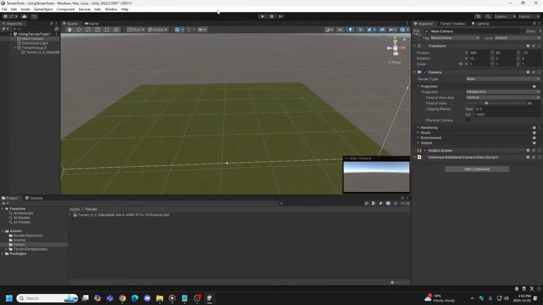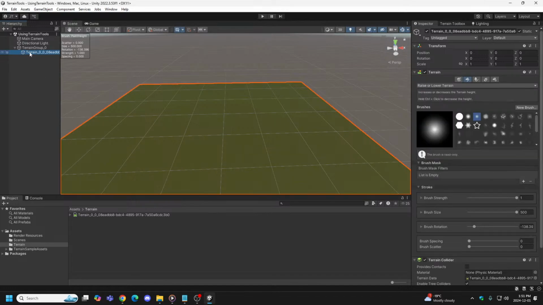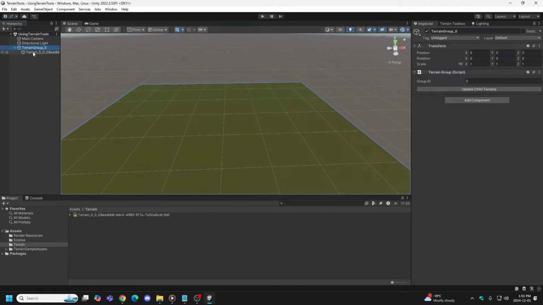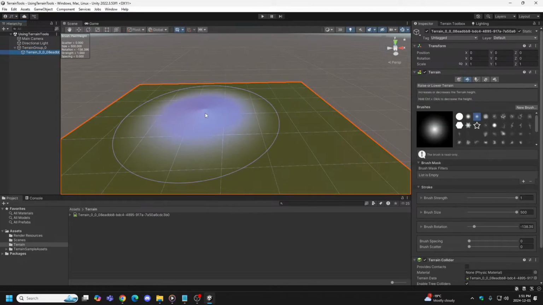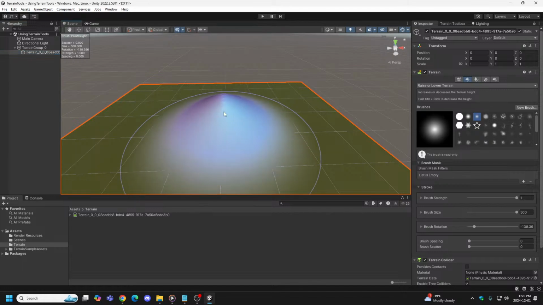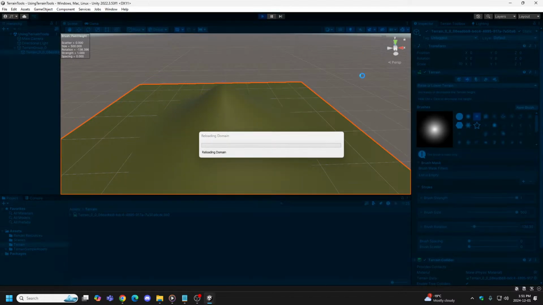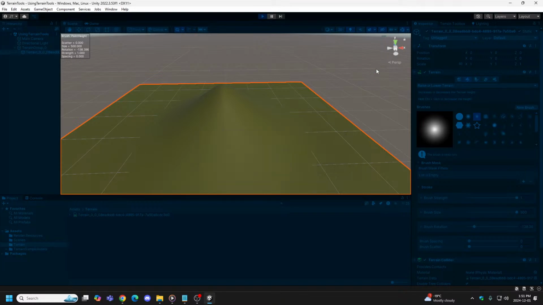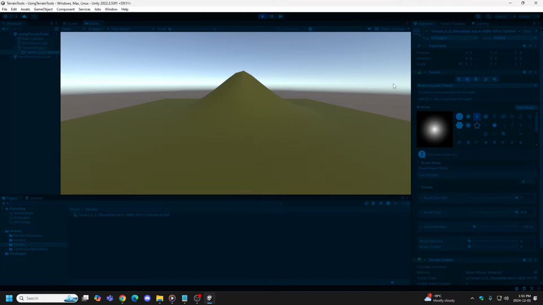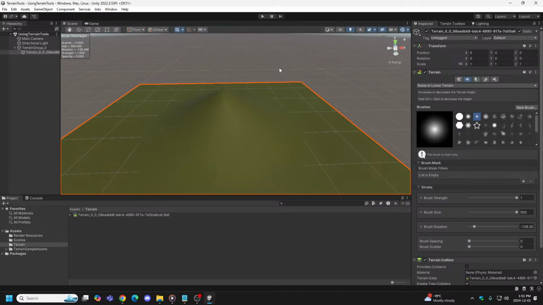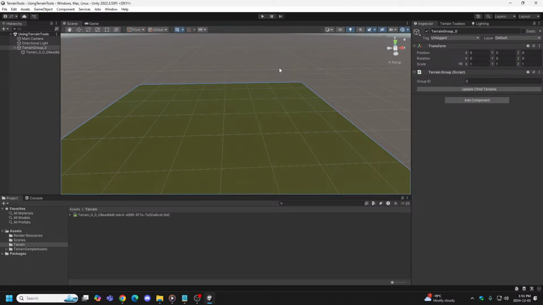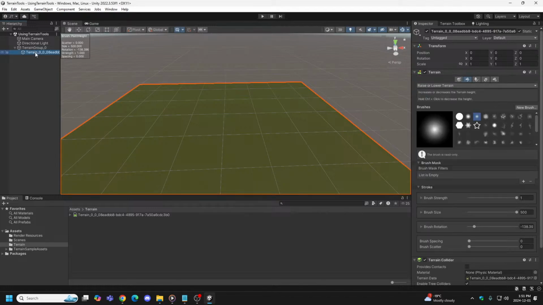Okay, let's do a mound again. Control S. Back to terrain. Click the terrain. Okay. This is an object inside of an object, essentially. This one's our container. Okay. Let's do that again. I'm going to spam it. Okay, and then I'm going to run it. There we go. That's what we're getting. Okay. Z, Z, Z. We're going through each one here. This is why we're doing this, guys and gals. Okay. All right.